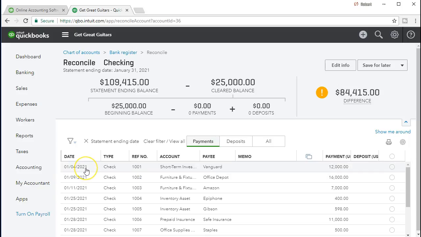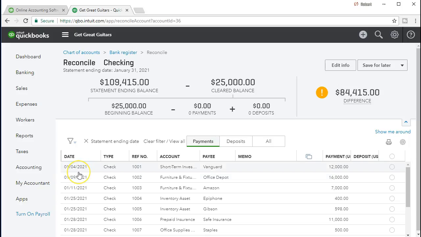The date you would think would be a great indicator, but note that the date will never tie out, because the date on the bank statement is always going to be sometime later than what we put in our system. So if we wrote this check on 1/4, it would have had to go on to somebody else. They would have to receive it. Then they'd have to go to their bank and deposit it. And then their bank would have to talk to our bank before it's on the bank statement. And so it's always going to be a bit later.